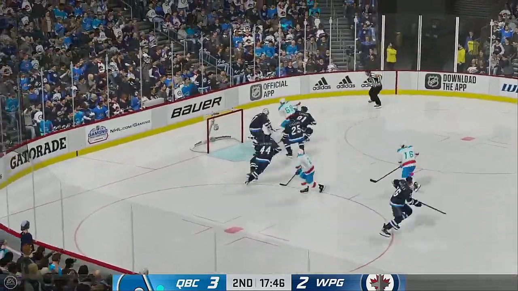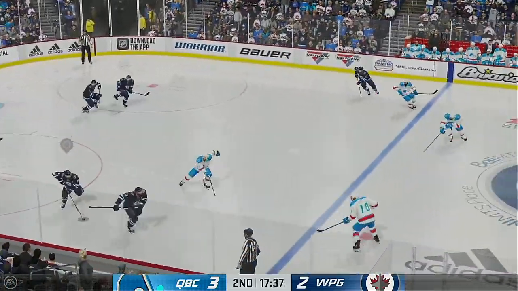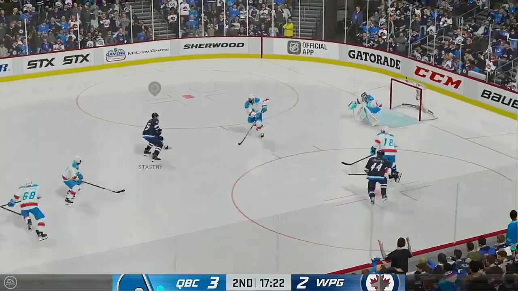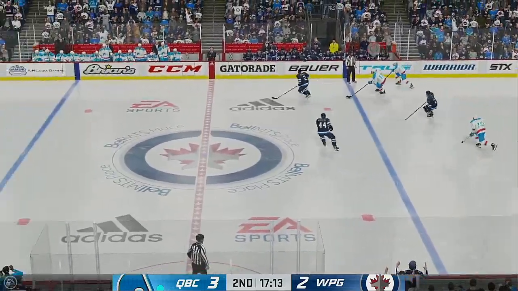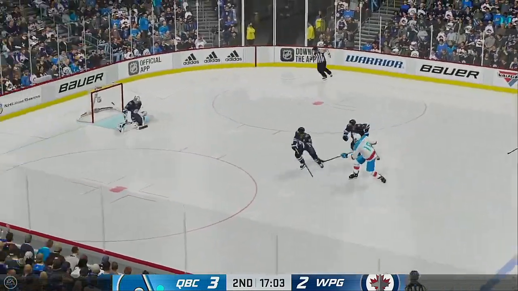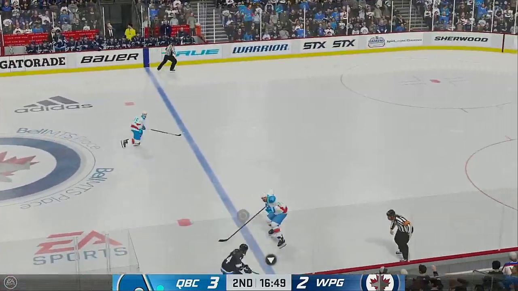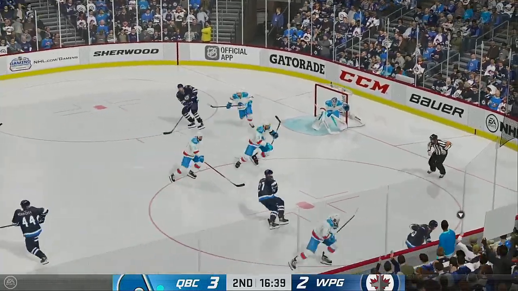Quebec's got possession here in the offensive zone. Denies that opportunity. And that's picked off in front. The Jets will play it from the defensive zone. Winnipeg's got it along the wall. Quebec's got control of it now from their own end. Right up the gut into the attacking zone. A howitzer makes the save! Winnipeg's got the puck in the defensive end. Nice zone entry from the right side. Quick shot. Turns him away.